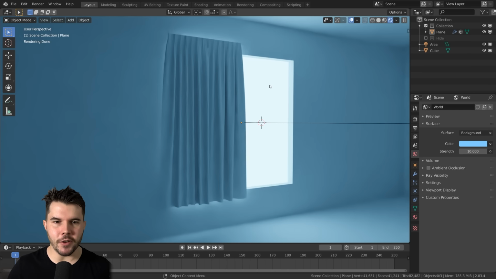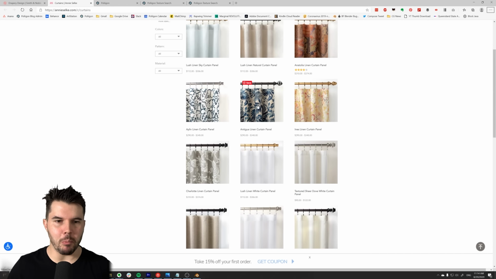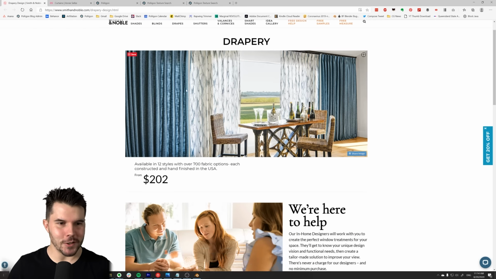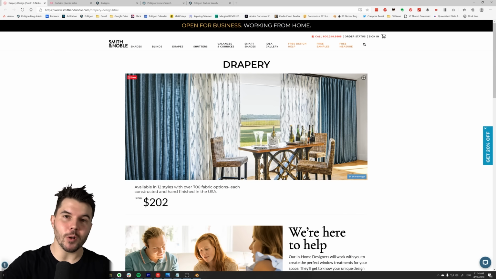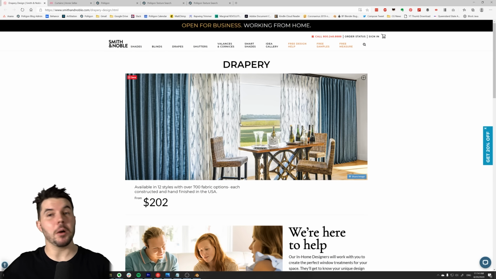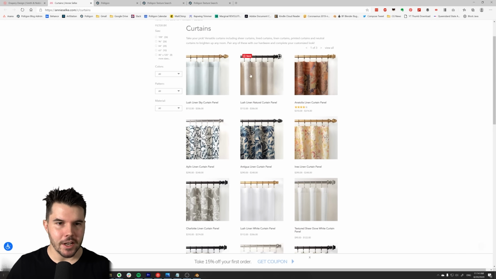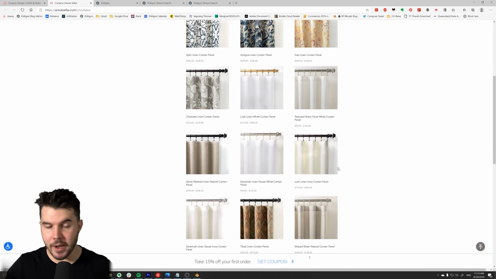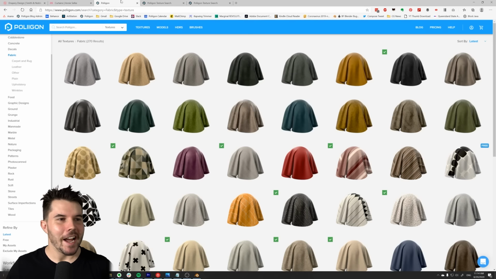So if you know what you're doing, you could use one of the bold, splashy patterns like some of these companies do. You can do some fun stuff with it. It could become a focal element for a room, or it could become just something that blends into the background, like one of these. So that's what we're going to do. It's up to you what style of curtain you go for.